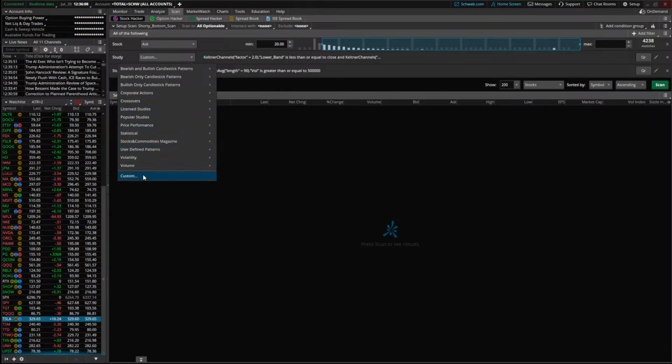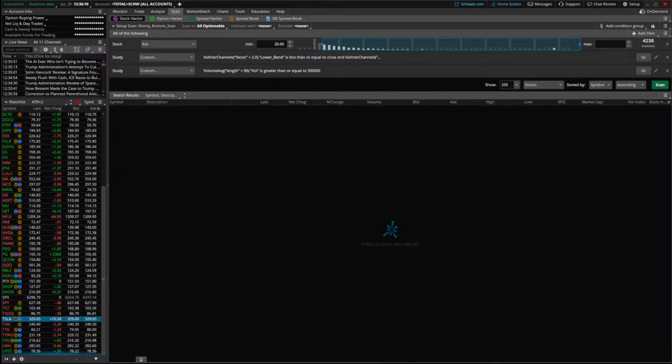Right here you change, like this one I'm looking at quarterly, but I can change it to whatever cloud I want. And then I can change it to the bottom or the top, depending on if I'm looking for calls or looking for puts, and then you hit scan.